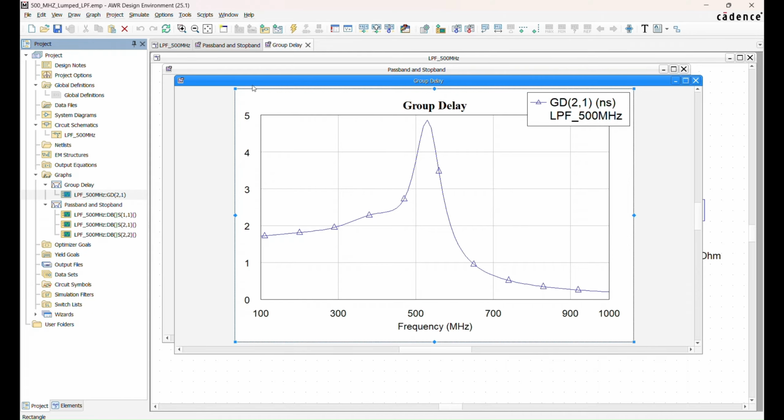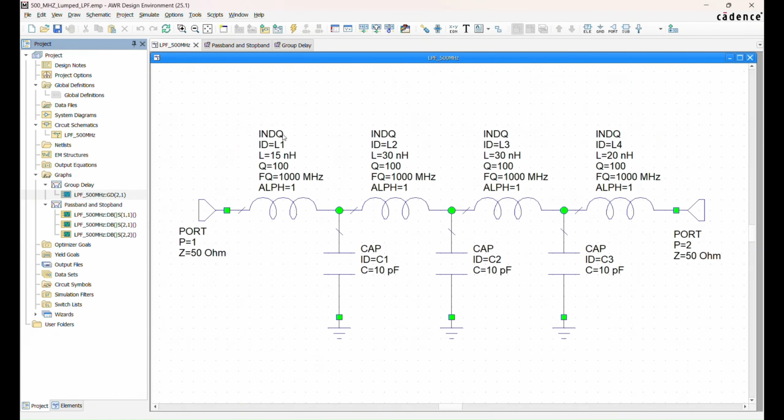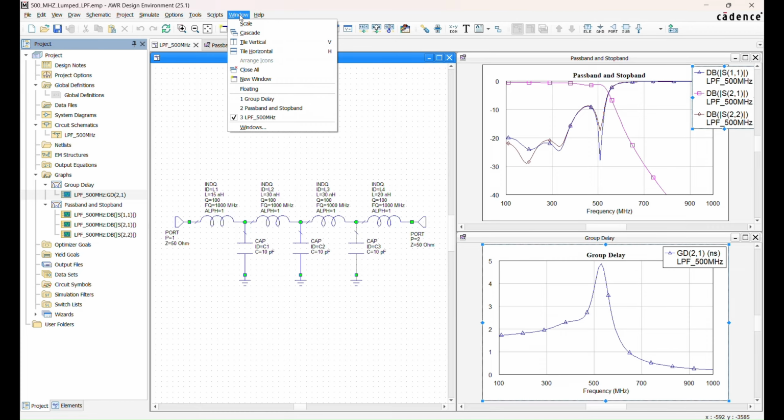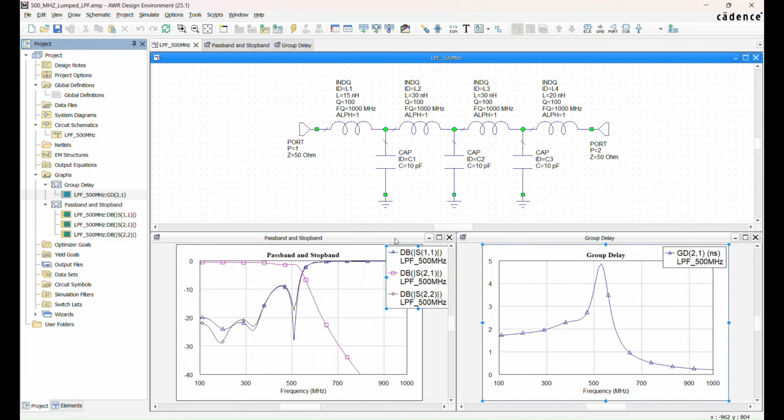Now, if I want to see the different windows that I have, I can go to Window and then Tile Vertical to plot them vertically, or I can click on Tile Horizontal to see my schematic and the different simulations.